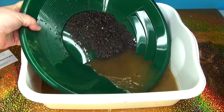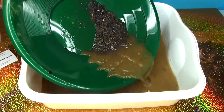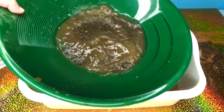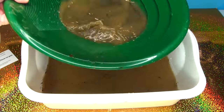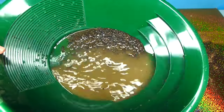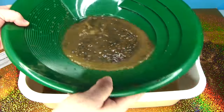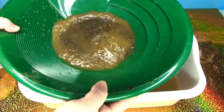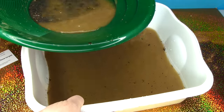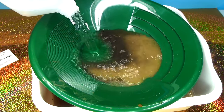I probably should have had a bigger bucket, like a tray, but it's okay. We're panning for gold. I'll get a bigger bucket next time I do it, because this is only the first video of panning for gold, you know? By the time I'm done panning for gold, I'll probably have found lots of gold. Let's put some more water, let's do this. Pour the water from here. It's easier to do this.